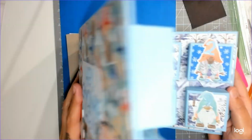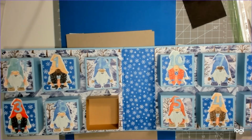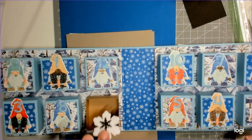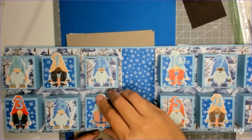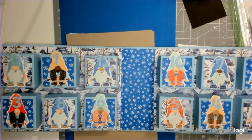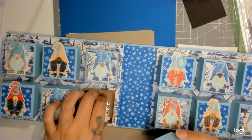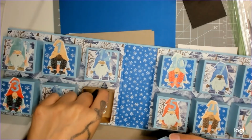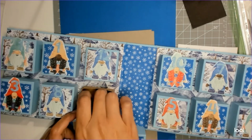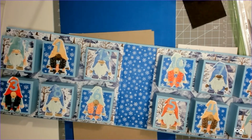It's super fun. You open it up and inside you can put little crafty trinkets. If you're giving it to a crafty friend, you can throw some candy in there, or whatever crafty things you have. If you're giving it to a child, you can throw different types of candies. The box is pretty big. It's a 2x2 box. 2 inches squared by 1 inch.